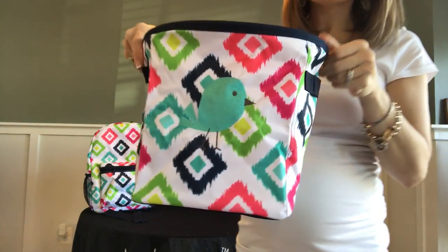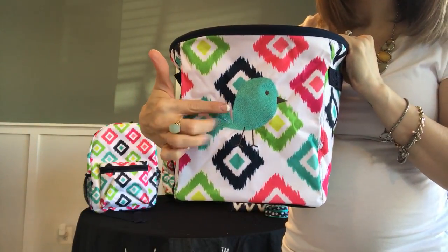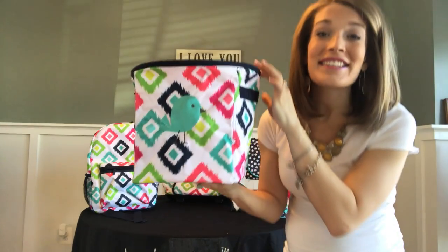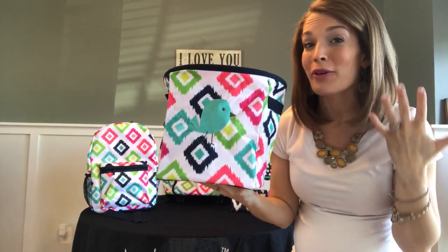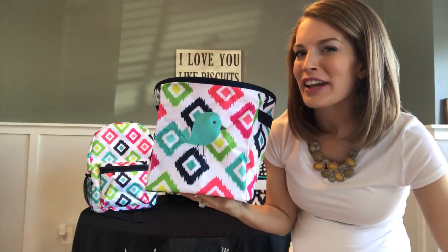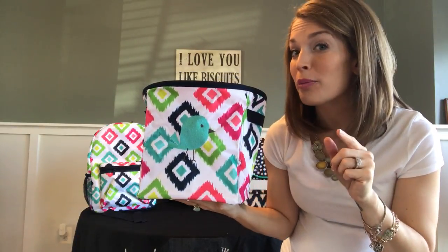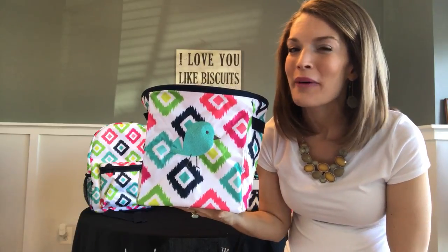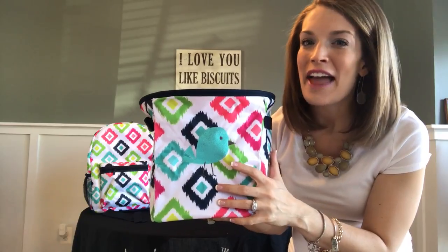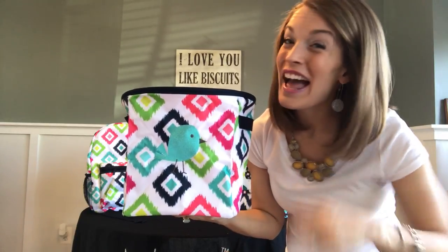You're seeing it here personalized with one of 31's iconics, which is actually a new feature to have them completely filled in. It adds a bright pop of color. Of course, you can personalize this however you want to, whether for a specific use, a child's name, a picture, or just some kind of creative saying. I can't wait to hear what you think of the mini storage bin and how you'll be using it, so be sure to let me know. Head on over to heathersbag.com to check out the fun personalization options and the various patterns. I can't wait to hear from you, and of course, have fun shopping.